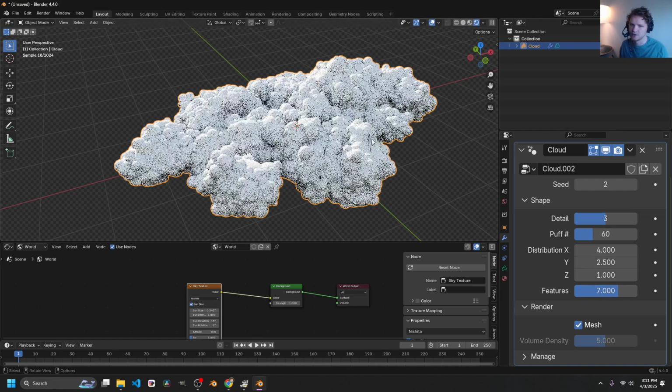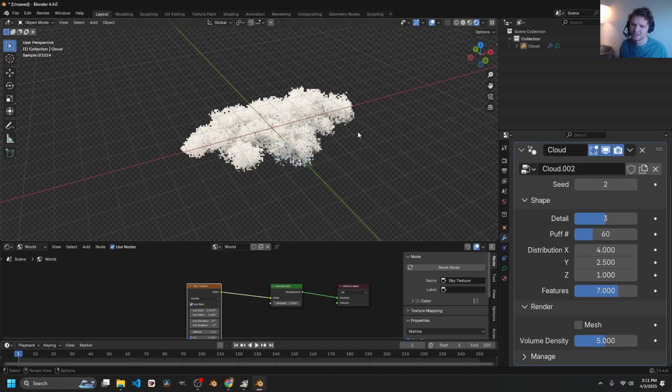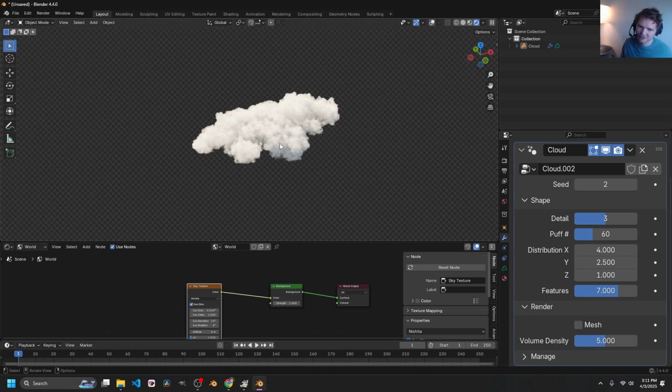Okay, let's see what that looks like rendered. Make sure to disable mesh to see the volumetric. Again, it will always take a second to calculate. That is the point. So you then export it to a VDB or whatever you want. Final setting is this volume density, which I actually wouldn't recommend you use. I would just do it in the shader. But in a word, you take the density, you bring it down, and visually it will look sparser. Whereas if I bring it up by a lot, now it will look much denser. So it's almost like how thick is the cloud, the fog.